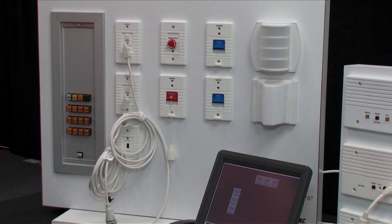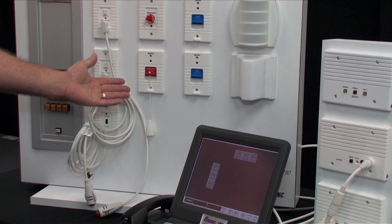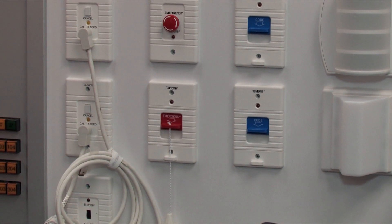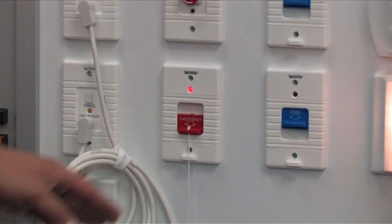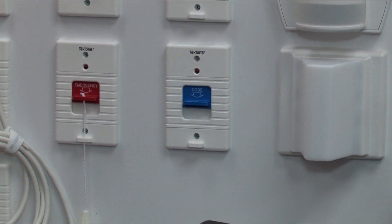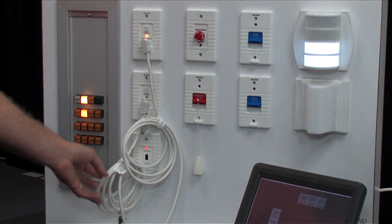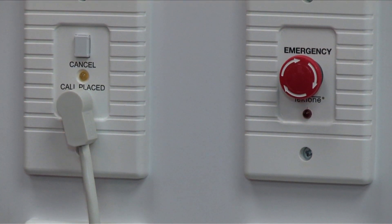First we have our TechTone TechCare NC 110 system. It's a visual nurse call system — it is not microprocessor based at all. It's very standalone and we use this a lot in small nursing home facilities and surgery centers. With this you have buttons that wire up and set off a light at the master station and in front of the door. You also have bedside stations that trigger and light up a panel and the light in front of the door. A visual nurse call is just what it says — it sends out a visual and audio alert that a patient is in need.